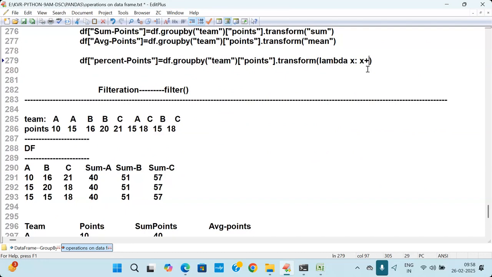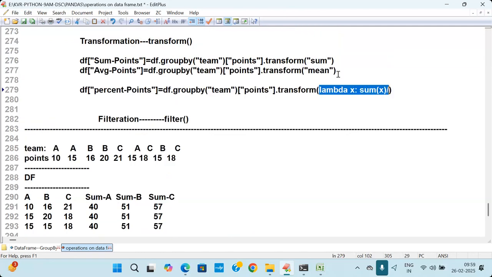What I need to write? When you are going to point to the value, I need to go for what? I will take one temporary variable, sum is equal to 0. Now, those points x, I will write it: sum of this x, by number of values. How many values are there? 3 values are available. I will apply length of that x. Like that you can write a lambda function also. Not only can we write a predefined function, you can also write lambda functions.